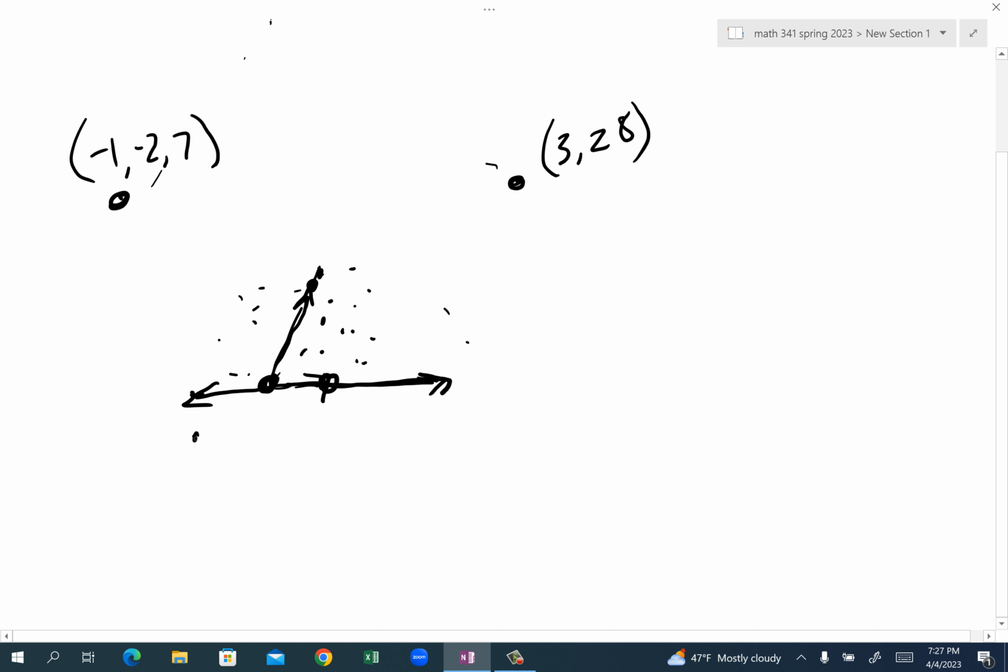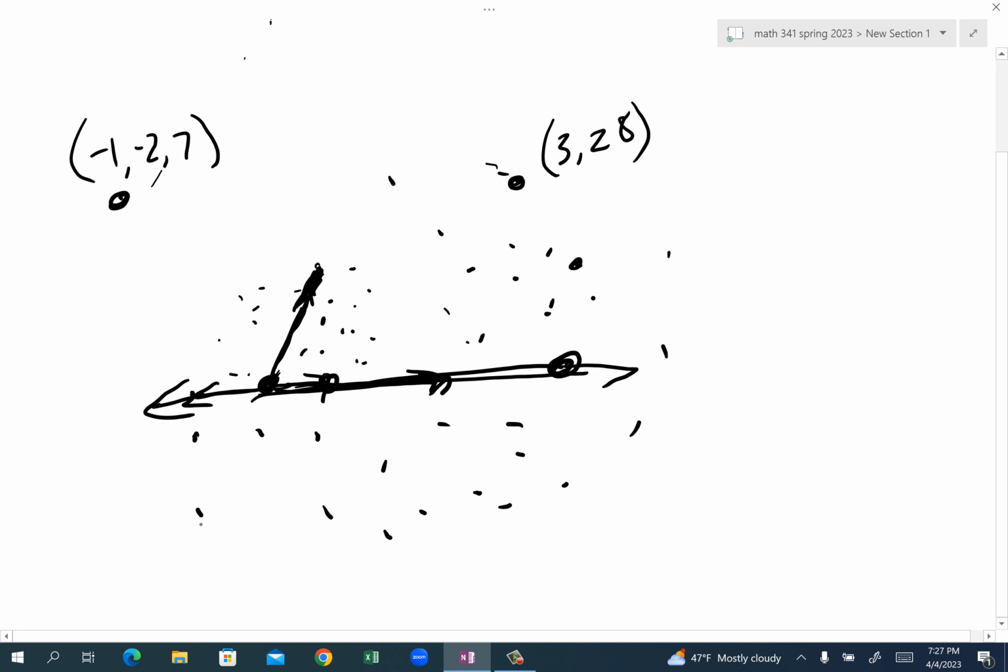The idea is that you're going to pick a couple of vectors, say this vector and this vector here, and you're going to be able to extend them out as far as you want, or maybe negative as far as you want. First I'm going to go out here some distance, and I'm going to come up here some distance, and that's going to be a point that I'm going to graph. And the collection of all these points that I'm going to make by doing this is going to be a what? Well, it's going to be the plane. And that's always going to be true.